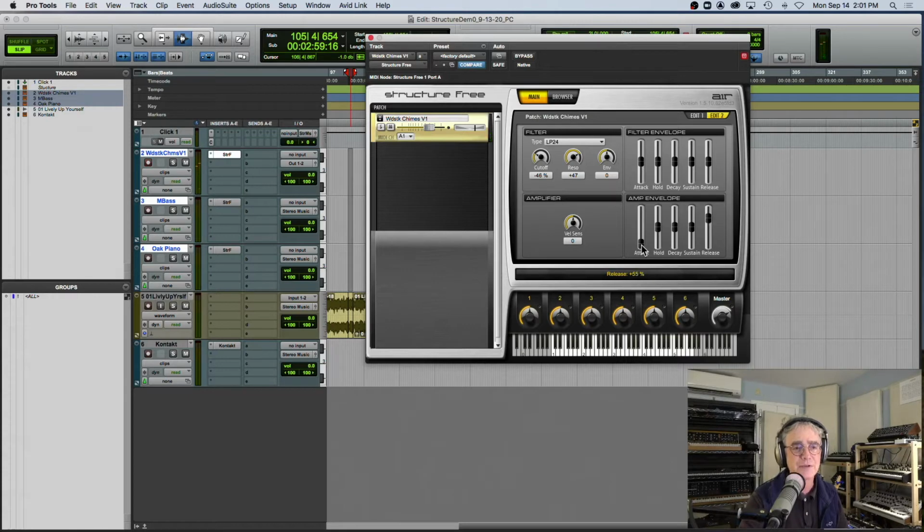So watch what happens when I move the envelope so I have a slow attack. You can't even hear it. All right, let me see how it fades in a little bit.